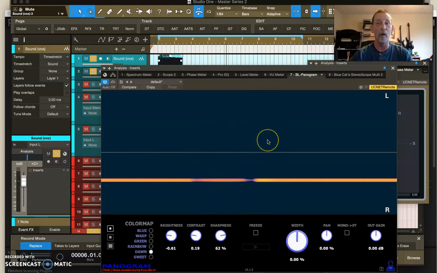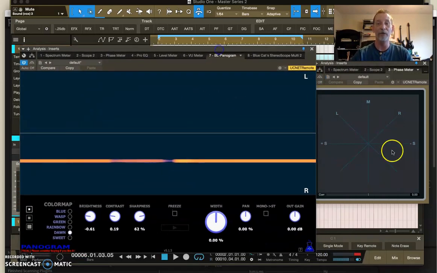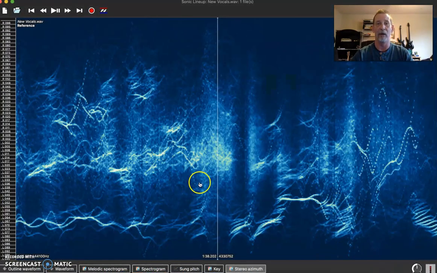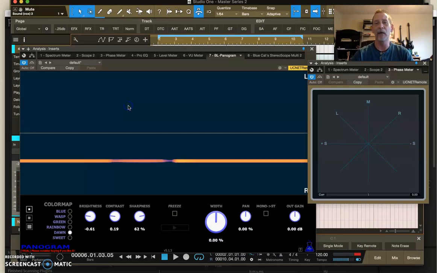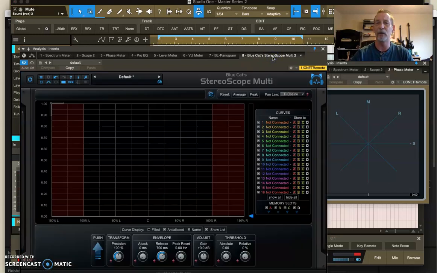This is a pretty cool one to use with your Gonio meter to check for issues, because sometimes it's kind of hard to pull out something like Sonic Lineup and really get into what is going on there. But you can have it open in another window and drag the track into your browser and drop it in there in a heartbeat, no problem at all. A plug-in in real time is kind of nice and handy. This Blue Cat Stereo is a pretty nice one doing the stereoscope, although I'm a little leery about it because it's just one quick moment in time. We talked about how fast that footprint can change.